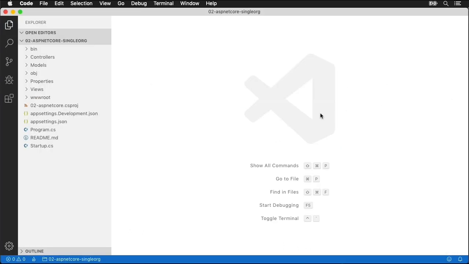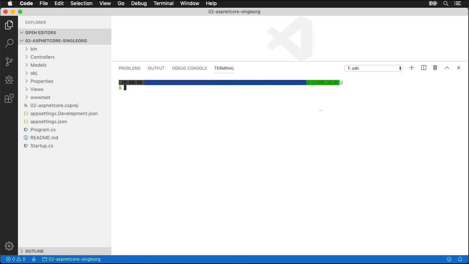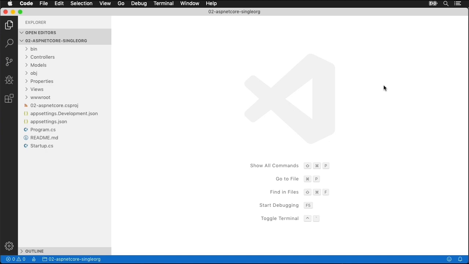So if I come over here, this is my ASP.NET application. I'm going to show you some of the changes I made to it, but I started out by simply running dotnet new mvc --auth SingleOrg. That created the application that you're going to see here, except I am going to walk through and show you the places where I've made some changes to the code. That's all I did. This is a .NET Core 3.0 application.